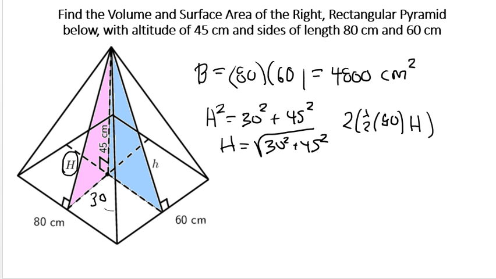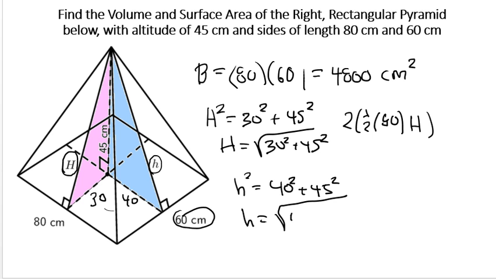Now, we also have to find the surface area of the sides that have a length of 60. That slant height is going to be different. The slant height, which on this figure is little h, again has one leg of 45. This base leg of the blue triangles is half of 80, so that is 40. So little h squared equals 40 squared plus 45 squared, for the blue triangle. So h is going to equal the square root of 40 squared plus 45 squared, whatever that turns out to be.